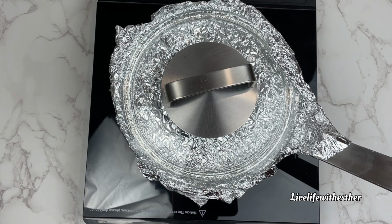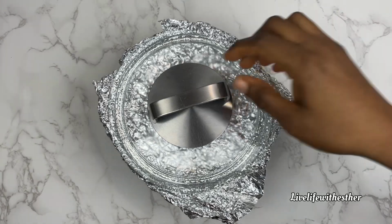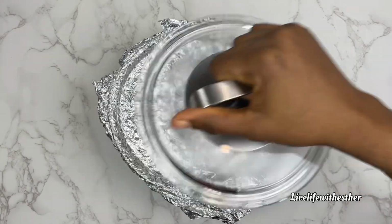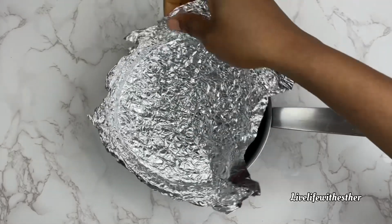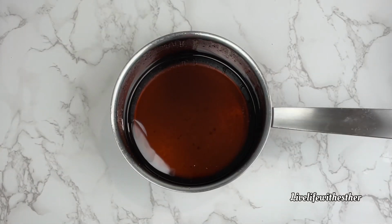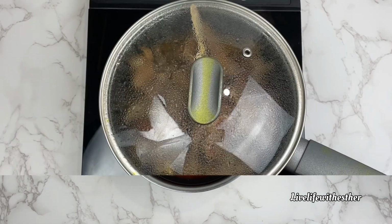I'm not going to leave this, I'll be there. After 15 minutes, I'll take it off the heat and let it cool down completely. When I touch the pot and it's cold to the touch, then I'll open it. Sometimes I do this ahead. Can you see how nicely bleached it is?